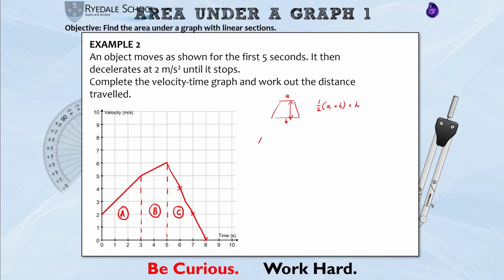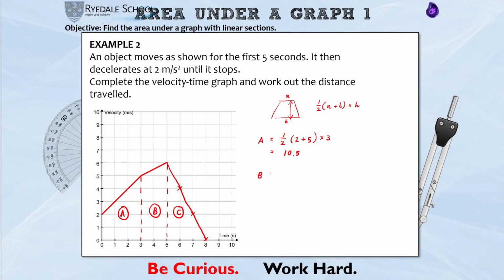So let me go through A and B for you. If I look at trapezium A, the 2 parallel sides have length 2 and 5. So I'm going to be doing a half of 2 plus 5. And then I'm going to be multiplying it by the height, while the vertical height is actually this horizontal distance. So that is 3. I think I can just about do this one without a calculator, because 2 plus 5 is 7. Half of that is 3.5. And that times 3 is 10.5.